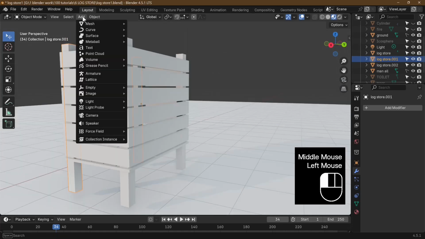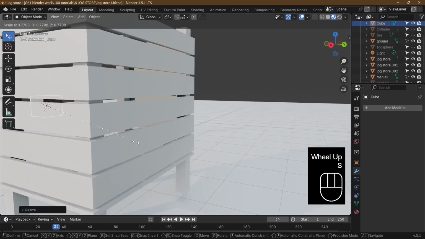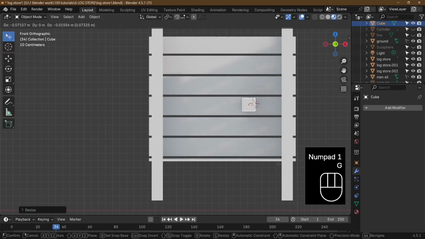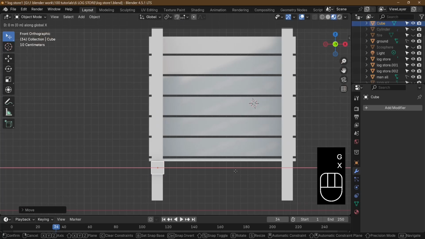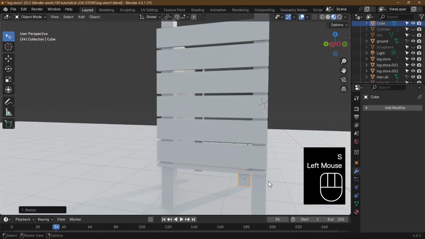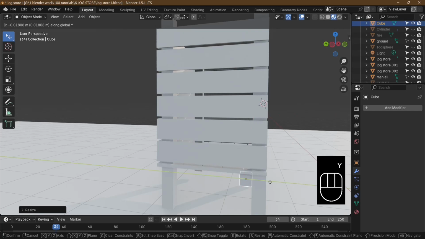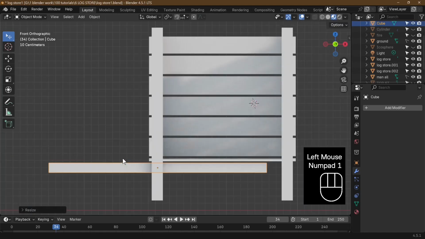And we'll just do this with a simple cube, just like this. Because in the real world, you'd make things simple that are just functional. Is functional a word? Don't know. You know, they have some function, but you don't really want to spend all day modeling them, because in the real world, people make simple things that are just used to store old logs. Let's scale this down. G and Z.